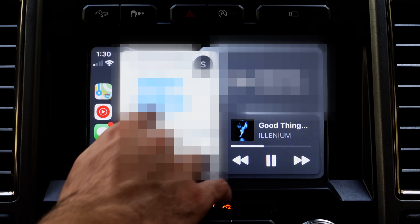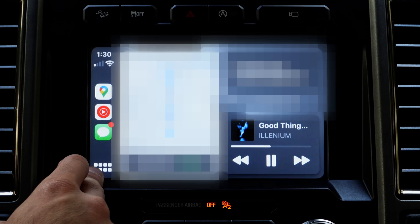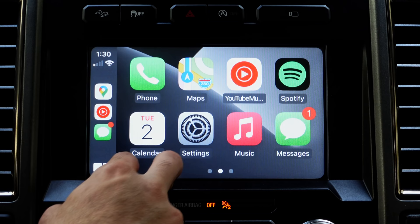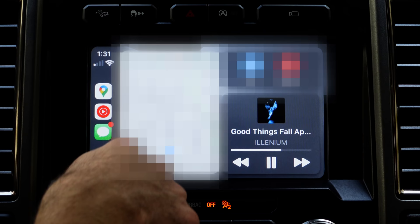Let's say you don't want to use Apple Maps — you could always open a substitute like Google Maps as a fine example. Set a destination, and now Google Maps is on that little window. Yes, you can have two maps running at the same time — multiple map applications running side by side — but it does become annoying as both voice assistants will be talking at the same time. Waze is also supported. The cool thing about Google Maps is that you have voice controls right there as well.